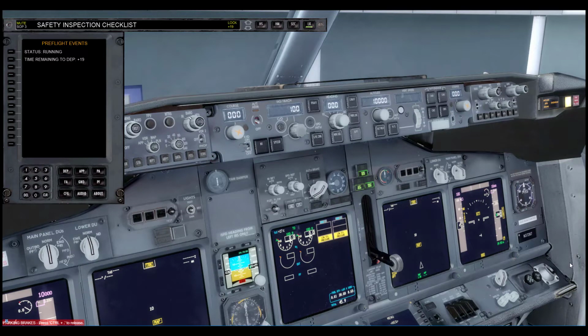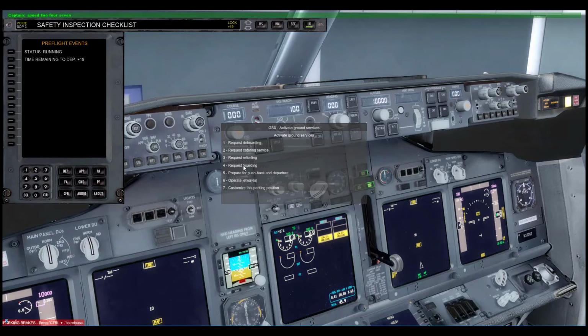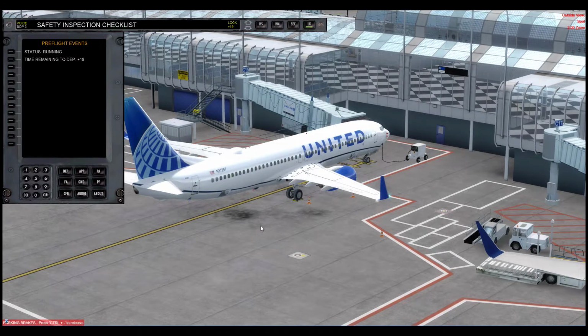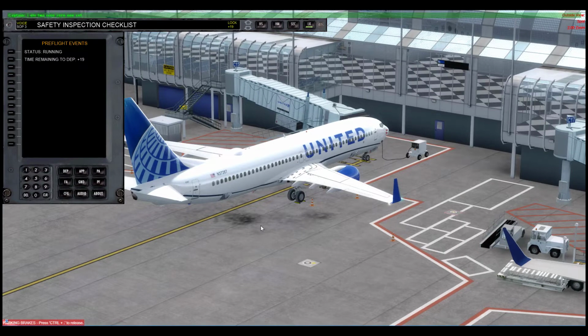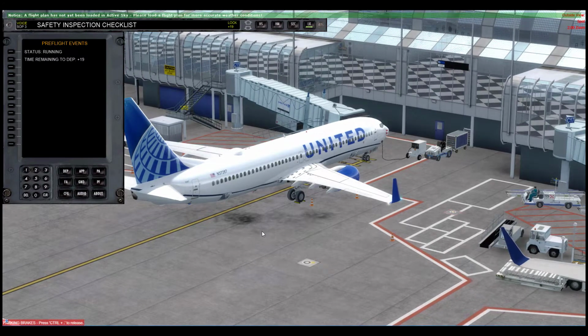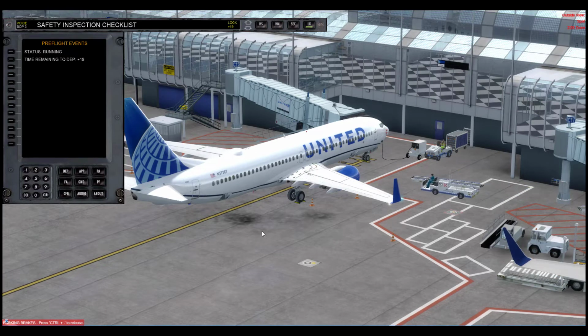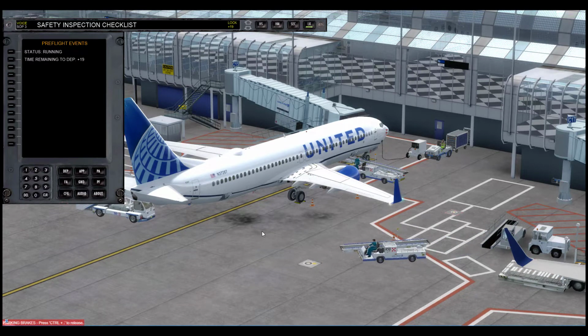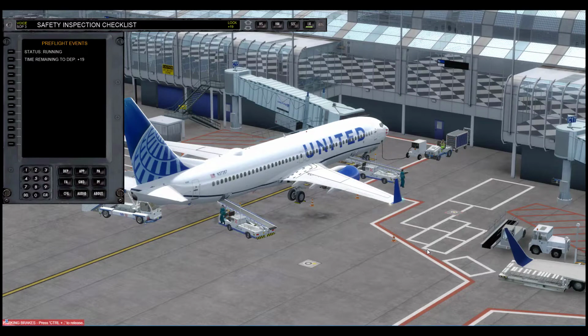Okay, so the flight attendants have just come around to ask if we should board, so I'm going ahead and requesting boarding. And it's United Airlines, so I thought you might want to check out that part of the procedure. As they are getting ready to do their thing. Excellent.